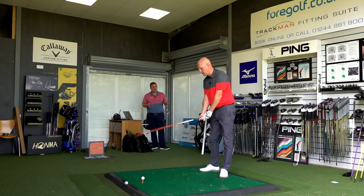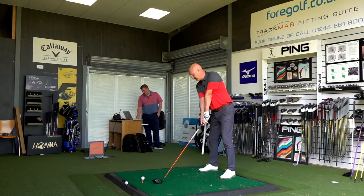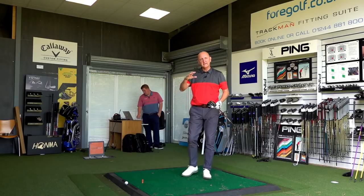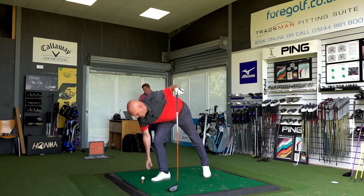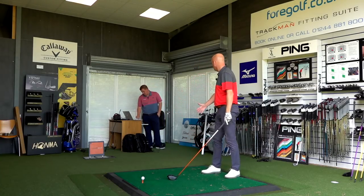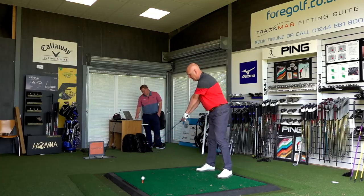That's generally why you find better players are more likely to go for them — dispersion can be a little bit tighter. It's not a distance thing. The one comment I would make from the balls I've hit so far is that you do feel that stability through impact, and that's the point — it's through impact where you notice this torque, this twisting. You do feel a little bit of stability and it's noticeable. Let's hit one more.